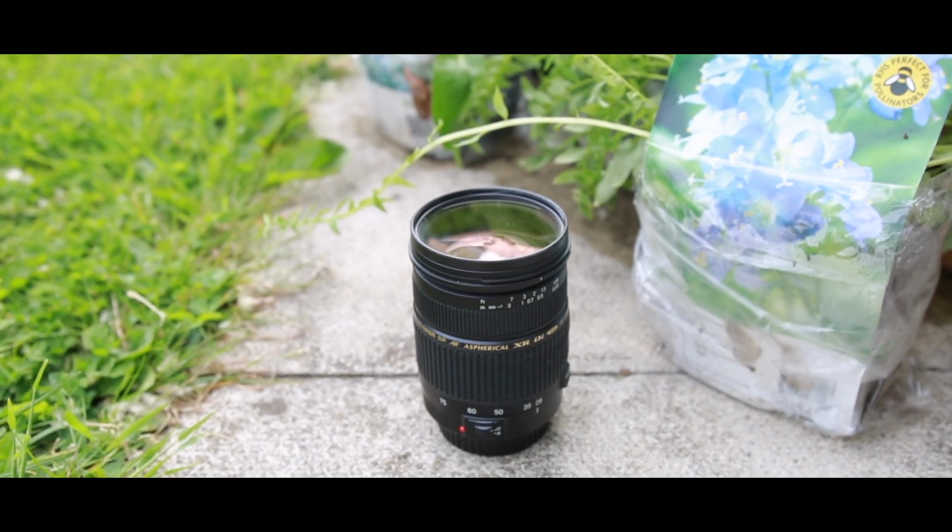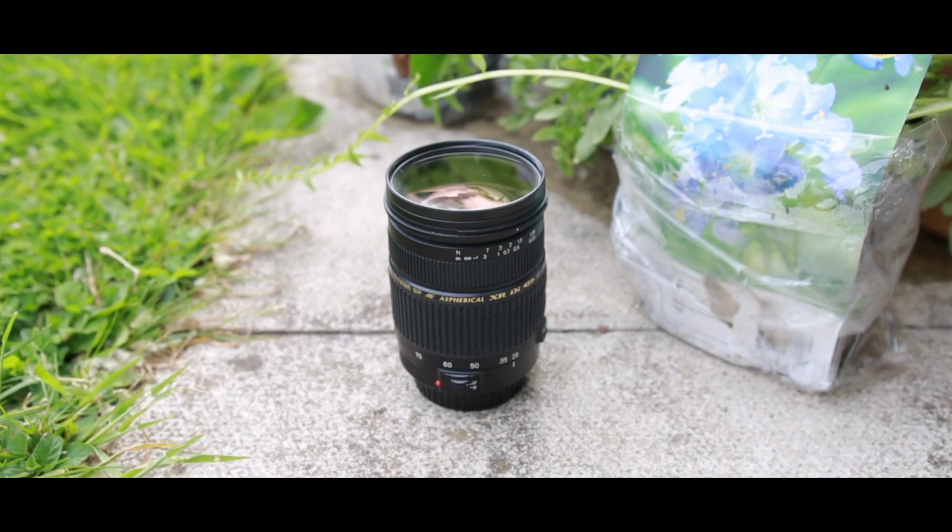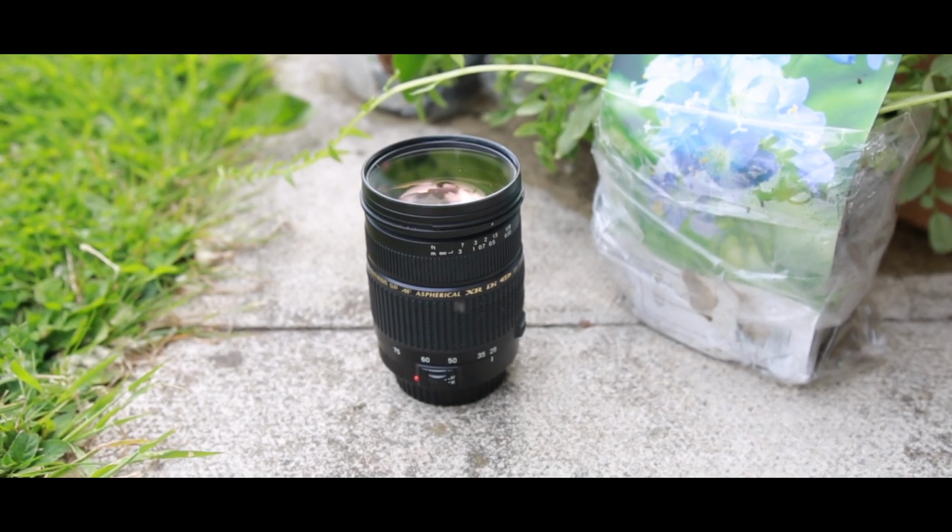To start off with, the lens has a really nice focus ring. If you're interested in doing video, that's really useful. The focus throw is quite short, but that's actually not a bad thing because it means you can go from infinity to its closest focusing distance really quickly. Particularly if you're into a sort of guerrilla filmmaking style, that can be really useful because you can track your subject moving from near to far very easily.